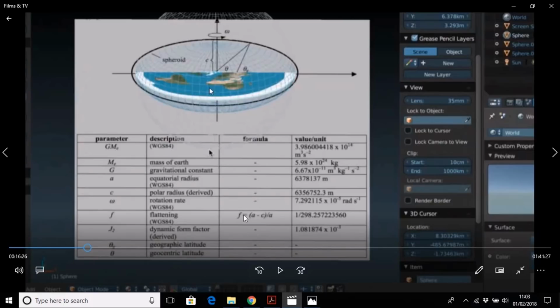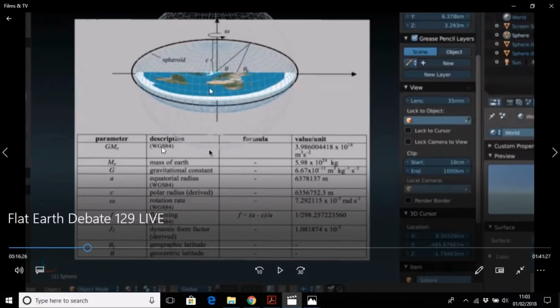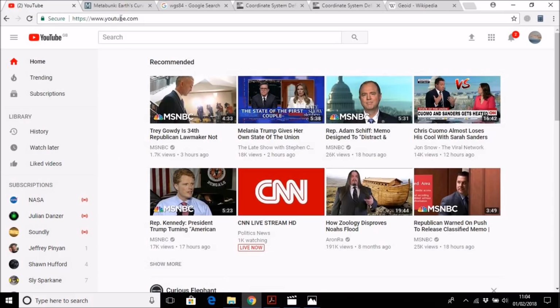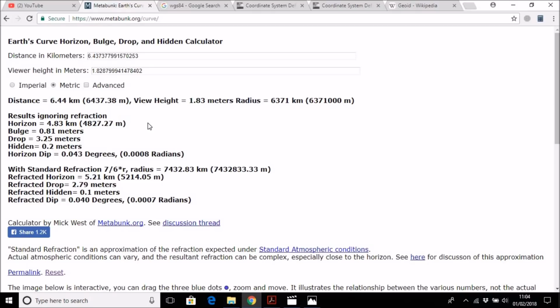So that's obvious, and it's clear that Nathan is completely and grossly misrepresenting part of the spheroid Earth model, the WGS84 coordinate system or datum system. Now, it is true that all or many things misrepresent what we know to be reality from measurements. So curvature calculators misrepresent the shape of the Earth in another way.